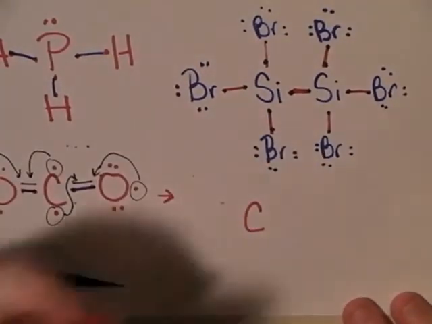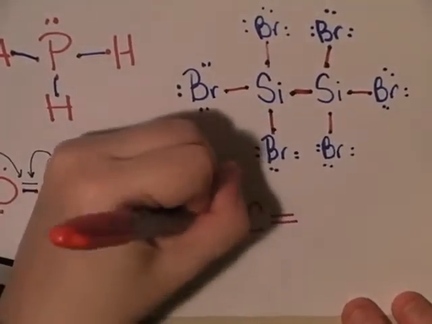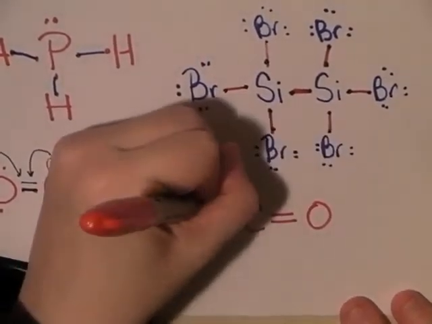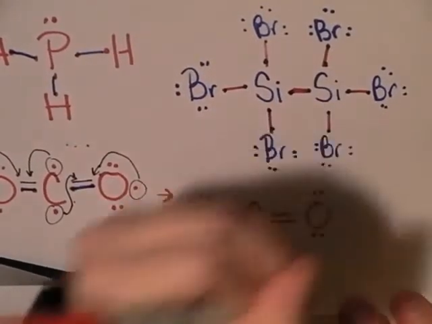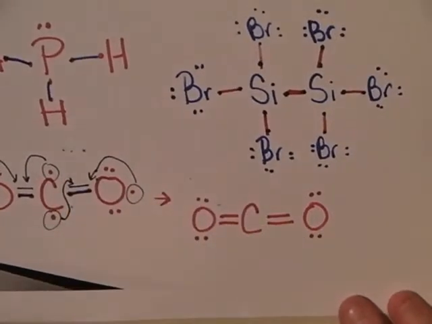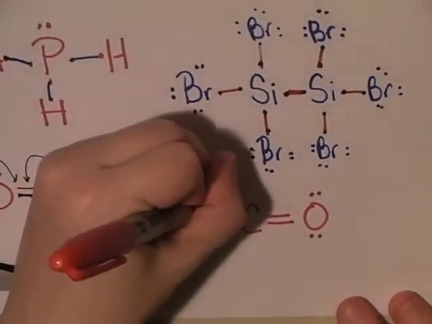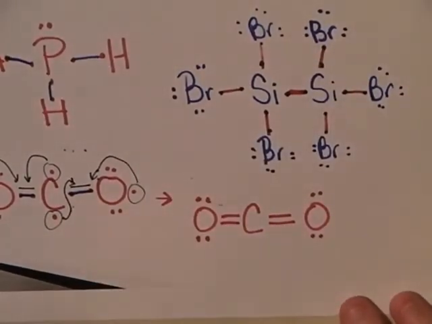Carbon in the center, double bonds on each side, oxygen, oxygen, and yes, you have to draw the lone pairs in Lewis structures. It's part of the rules. Right, so that's what CO2 would look like. That is not a dot. Okay, 2 lone pairs on each oxygen, and then the 2 bonds between each oxygen and the carbon. Good?